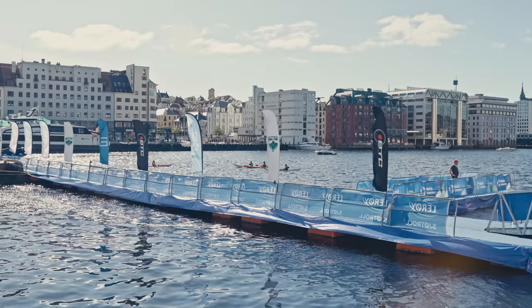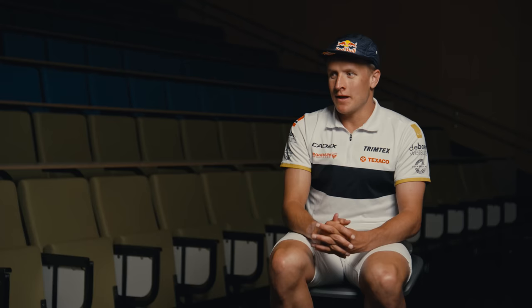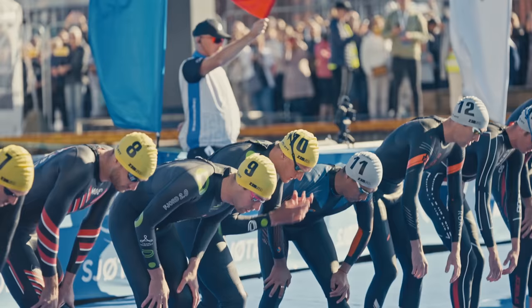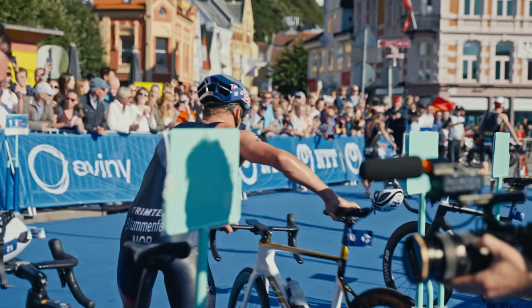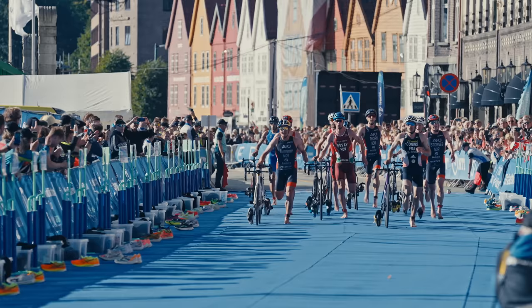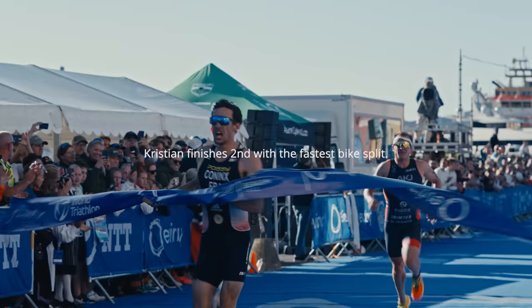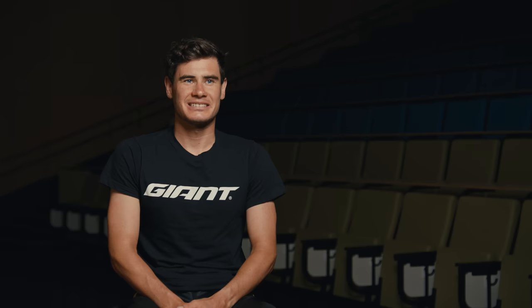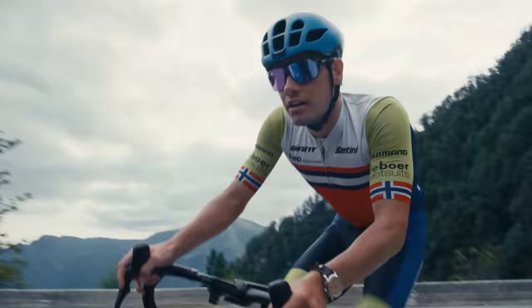The Bergen World Cup is actually my first ever triathlon at home. It's going to be crazy to see my friends and family out there on the race course supporting me. To have a World Cup downtown in the heart of Bergen feels very special. I remember like 10 years ago when I started training with Gustav — that's something you sort of dream about. I just want to nail this one, because you do want to be the guy crossing the finish line first on home soil. All these people get to enjoy where I'm from, where I grew up, where I've done basically all my training. It's a real sense of pride — I feel really patriotic about Bergen, so it's special to have a race at home.